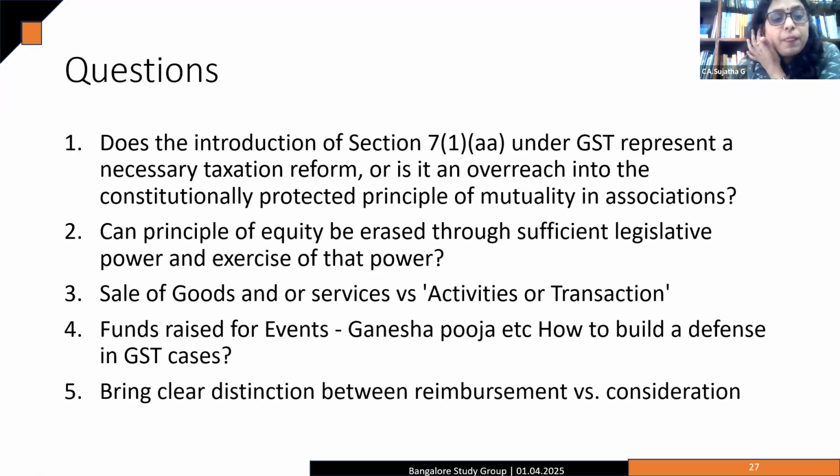The third question was now the 71A and 71AA. I am again going by the RWA 7,500 limit. Will 71A still cover the transactions of the association with its members? Even before 71AA came in, that existed, the 5,000 limit and the service tax also existed, and the levy was there. With 71AA coming in, what it is covering, the activities or transaction vis-a-vis the sale of goods or service, is something not explored.